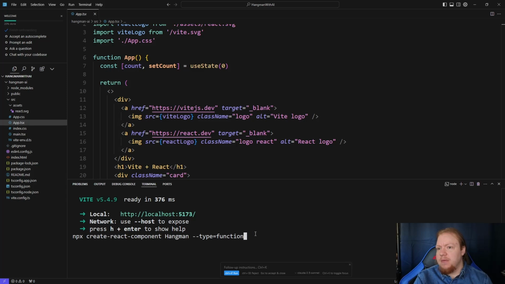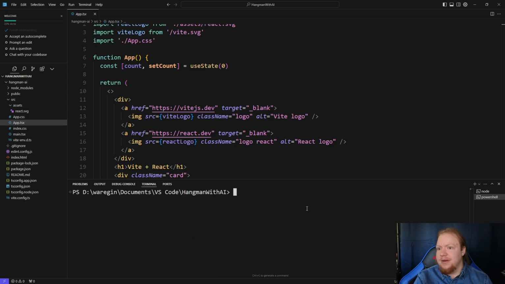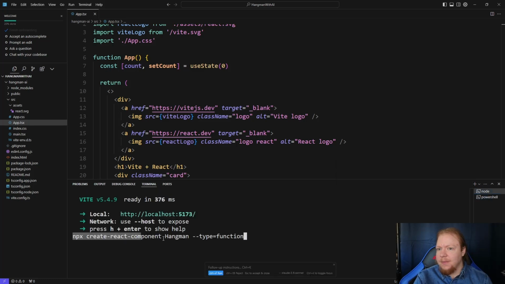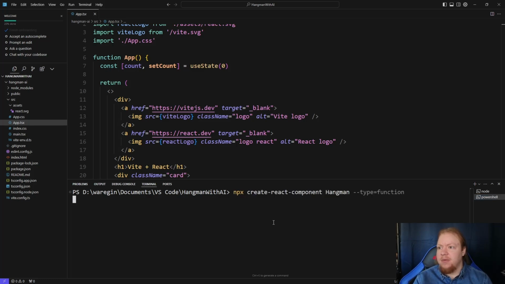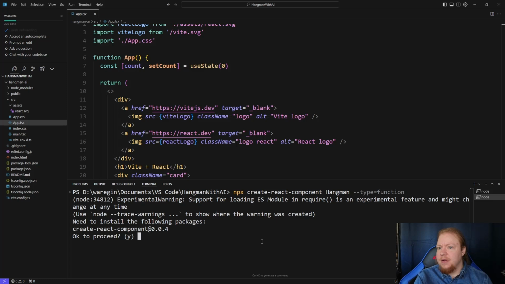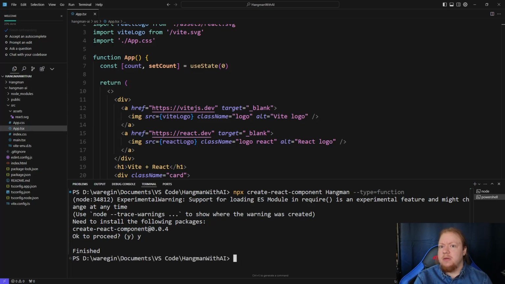Okay, so it gave me a command, but I don't know that I can use that command, because a different command is running? So, let's try it in a different window. Okay.